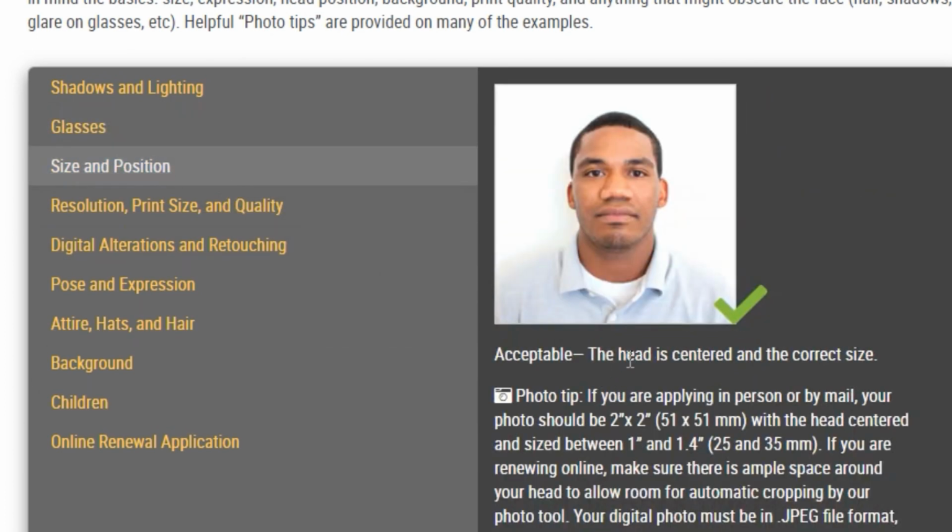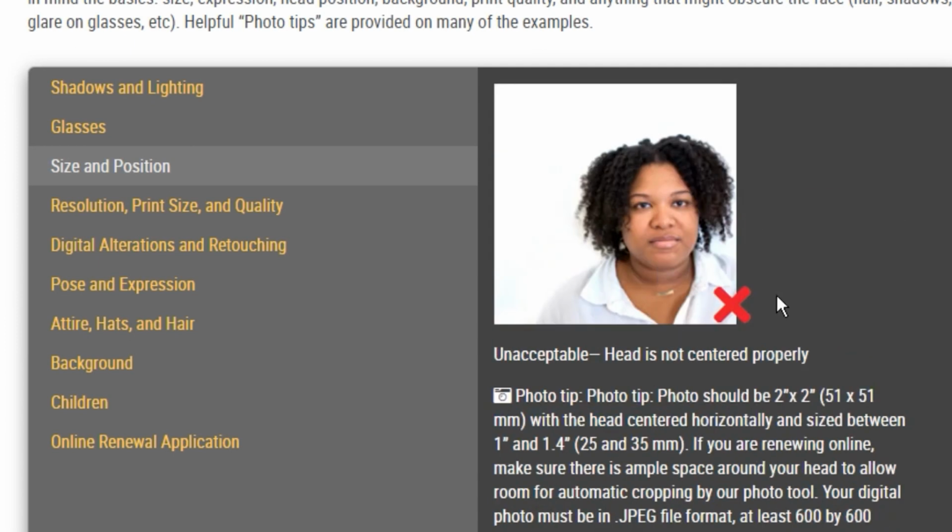Size and position, your head must be in the center of the picture. And let's talk about size. Your photo should be 2 by 2 inches or 51 by 51 millimeters. Let's look at the example here. Look, this photo is rejected. Why? Because she is not in the center of the photo.